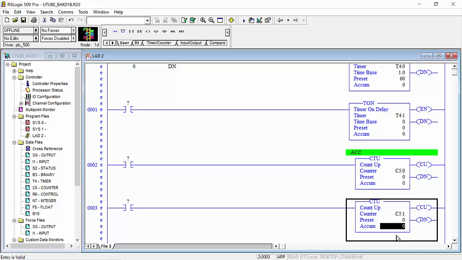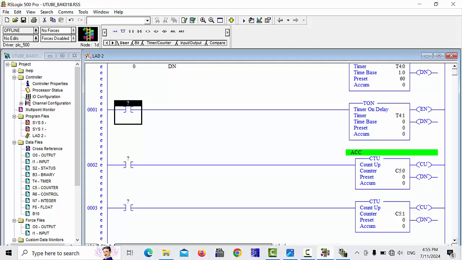So first, this C5:0, we will run by this timer, run by C5:0 slash done.